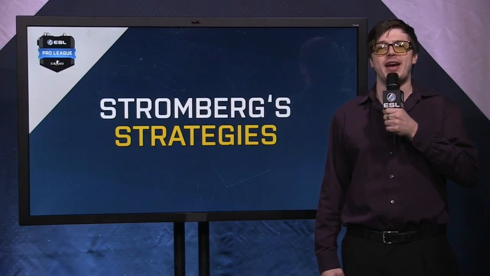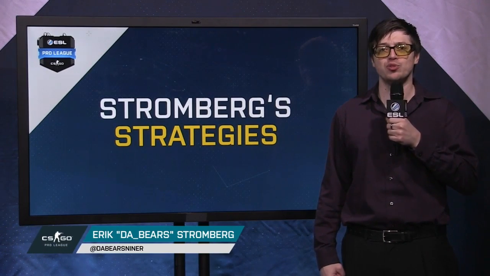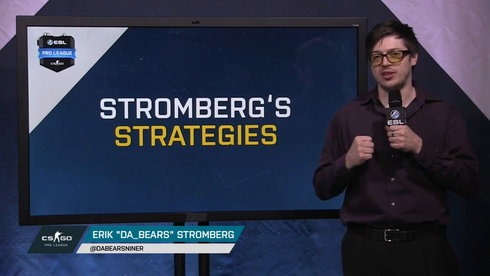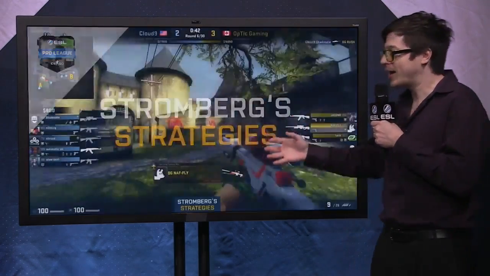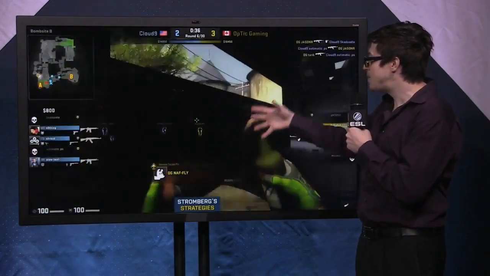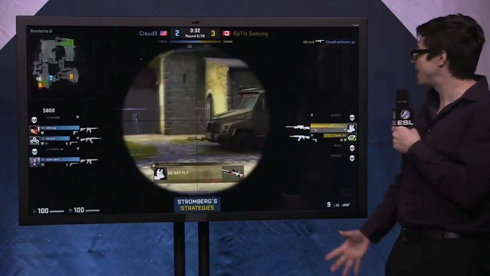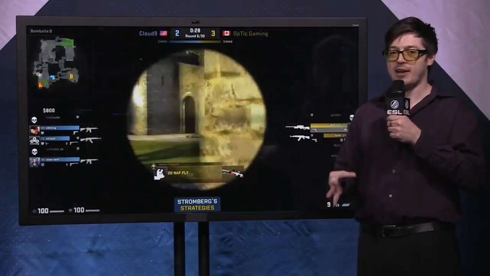Hello, thank you again. Welcome back to Stromberg Strategies. We're going to take a look at OpTic on Cobblestone, specifically not Fly. And what I want to bring from this is trust, guys. Do you trust me? Probably not. But you know what? Not Fly, you have to trust him. His teammates have to trust him, because look at this. He buys an AWP, not Fly, buying an AWP. He does AWP sometimes, but again, you have a team with Mixwell, Tarek, very, very capable AWPers.